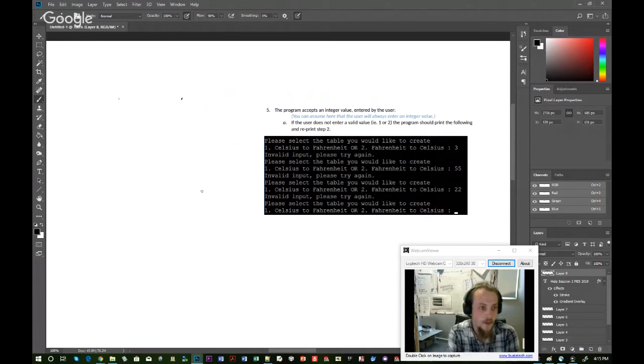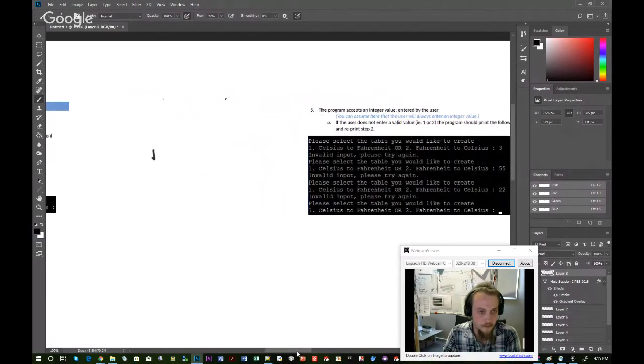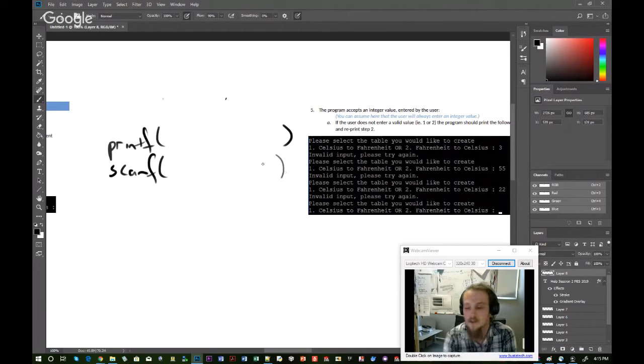So we know that we need a printf asking the user which table they'd like to create, and then we need a scanf to get that.